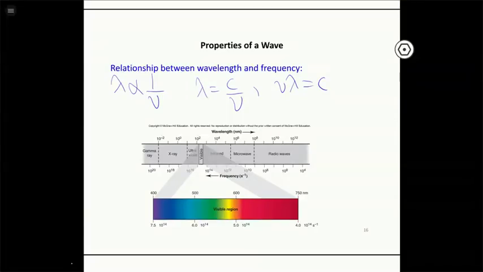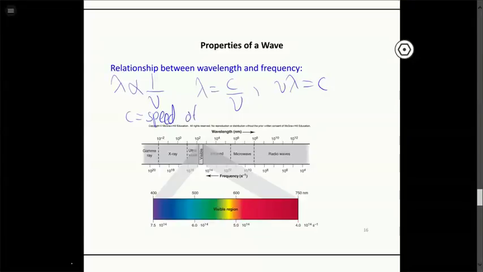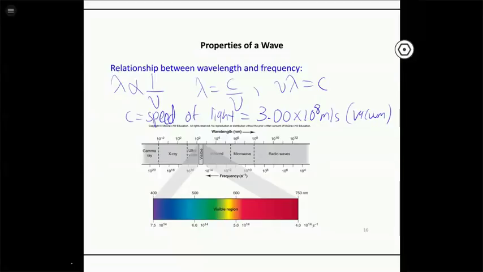Alright, and then we should all know what c is. C is the speed of light. So if we have the product of wavelength and frequency, that gives us the speed of light, which in a vacuum, which means no medium present, no air or water or anything present, that's 3 times 10 to the 8th meters per second. Okay, so if you take the product of these two, it will always equal 3 times 10 to the 8th if you're dealing with a vacuum, or it's very close to this number if you're in just air, regular atmosphere.